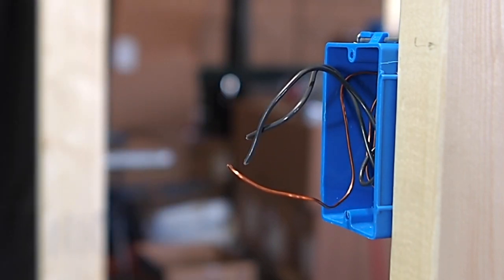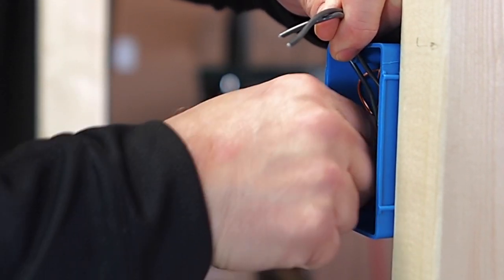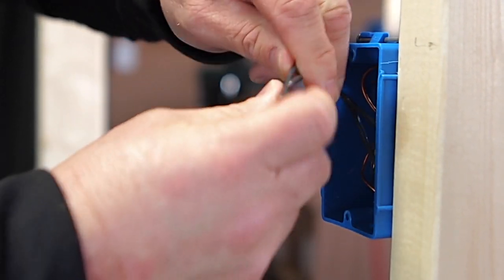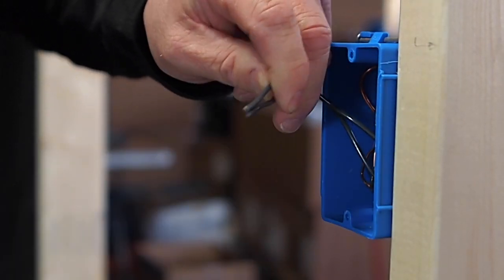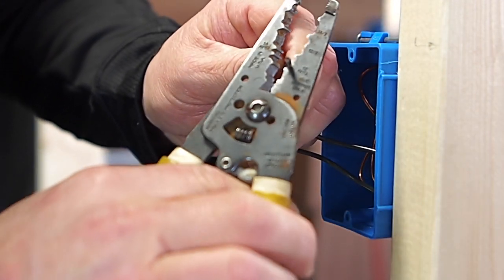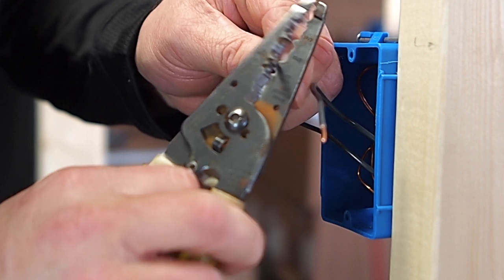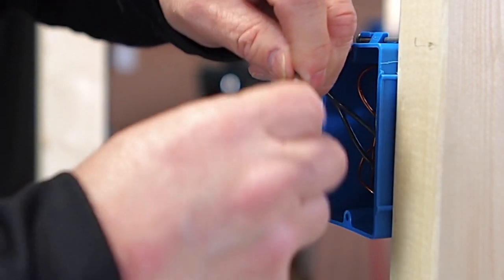Cut this ground wire. The ground wire we're just going to stuff back in the box. The two black wires here are now when we're going to wire nut them together. It's going to take constant power up to that fan where the motion sensor will control it.